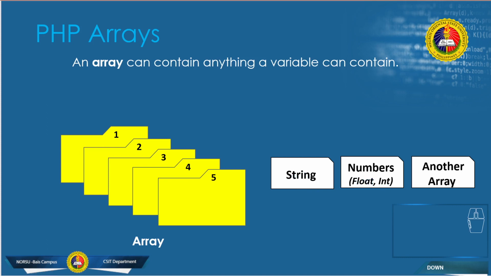So, for PHP variables, we just have to write the variable name and then perhaps initialize the value, like it could be a string or numbers or characters, and so on and so forth. For an array, you can also store another array. It's like a folder that has another folder inside. Have you tried that in your, let's say, home, where your folders, let's say for your school projects, have another folder inside? Have we tried that? Yes, sir. Okay. All right. So, it's like an array inside another array. So, an array can also contain another array, and we'll talk more about it in just a moment.